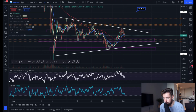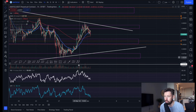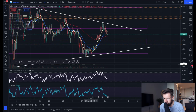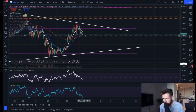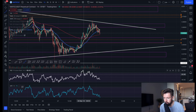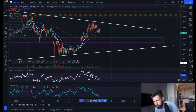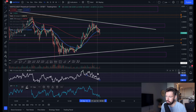But in the short term here on the hourly chart, we did have a bearish divergence. As you can see, higher highs, lower highs. The money flow has come all the way down to the bottom section, and we do have a hidden bullish divergence. So we have a low here, we have a higher low, while making a lower low on the RSI, which is a hidden bullish divergence, which can be a sign as well as the money flow that the bulls are regaining strength. That is why I closed my long position.